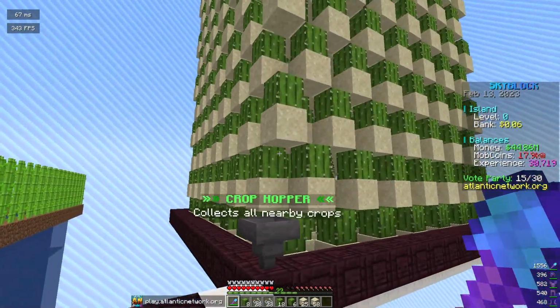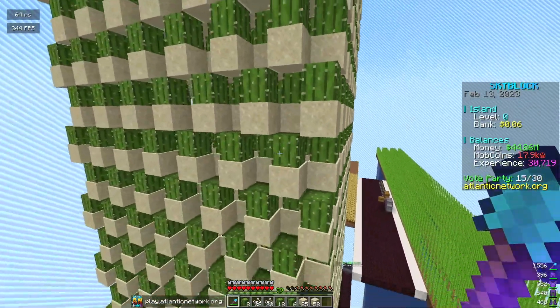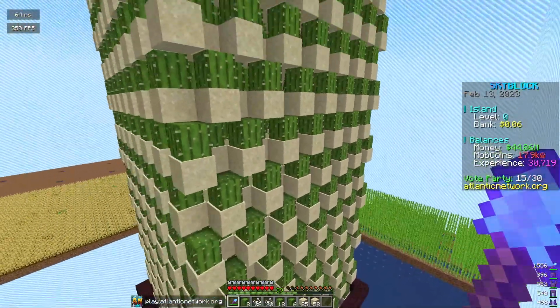All right, guys, so about $700,000 later and about an hour worth of time, we have a super compact cactus farm that is constantly breaking cactus.